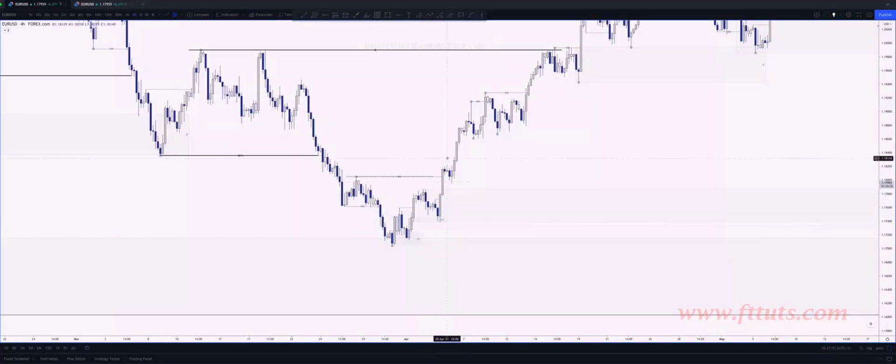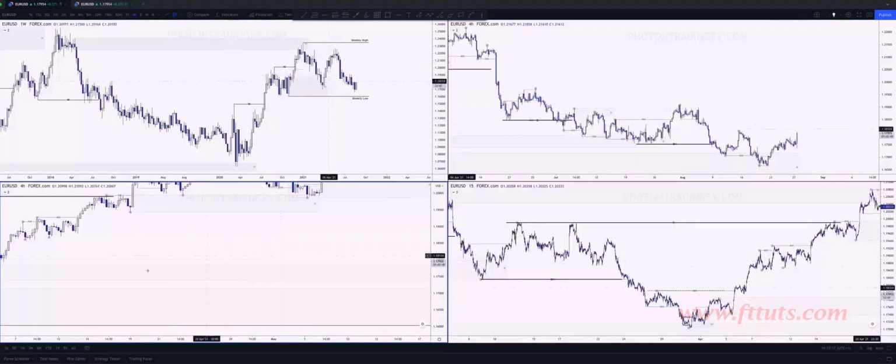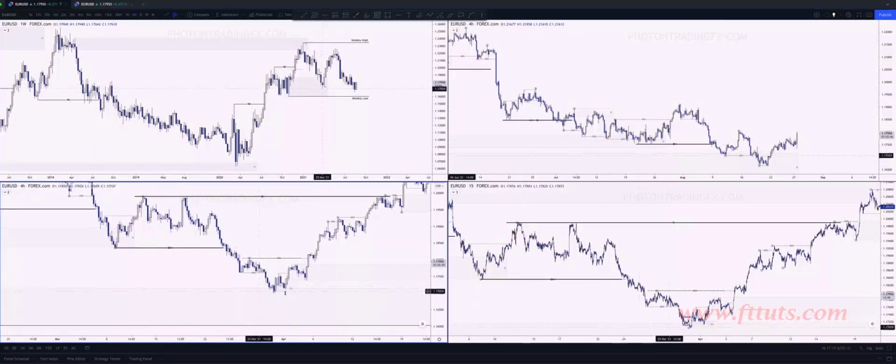Demand is then holding, and then eventually it leads to supply failing and price pushing up higher. So you can see, if you just draw on all of these zones, the way that price will literally react from them, but it's market structure that is telling you whether that zone is going to hold or not, or whether demand is in control. But what I want to do quickly is jump down to the 15-minute chart, and we can start to see what's going on down here on the 4-hour chart.